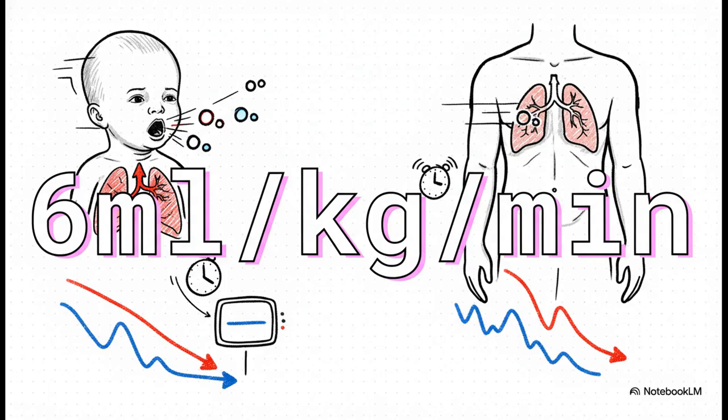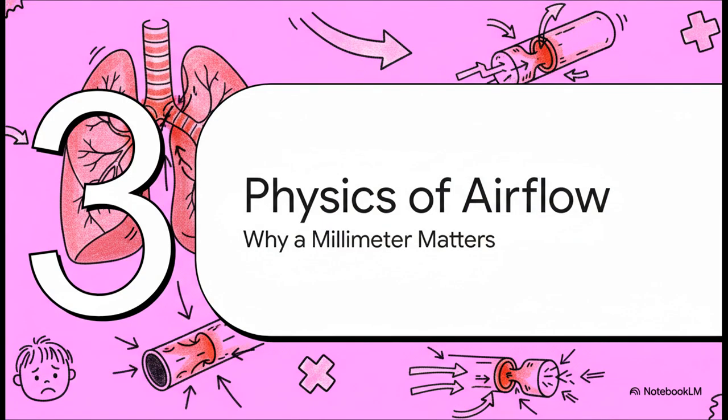Okay, get ready to tattoo this number on your brain. A neonate's oxygen consumption is a massive 6 mL per kilo per minute. That's almost double the adult rate. Combine that with a much smaller lung capacity, and what do you get? They have basically zero oxygen reserve. So during any period where they're not breathing, their oxygen saturation is going to nosedive, and it's going to happen scarily fast. So, that high oxygen demand leads us perfectly into our next section, the physics of it all.